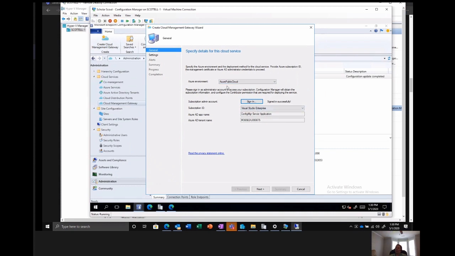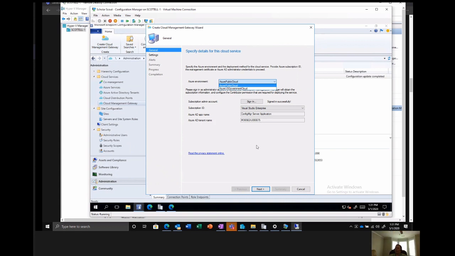And if you look at it right here, a Cloud Management Gateway can be deployed in both your Azure public cloud, and it can also be deployed in your U.S. government cloud. Most education customers are going to work in an Azure public cloud. Most of your regular K-12s or most of your higher education customers will be in a public cloud scenario. There may be some university projects that are required to use government cloud, so you can also deploy the Config Manager gateway in the Azure Gov Cloud.